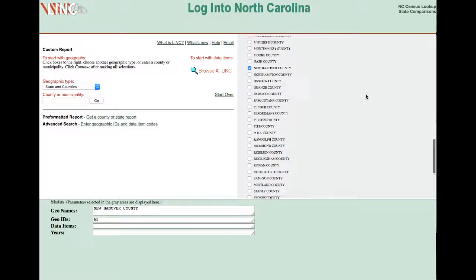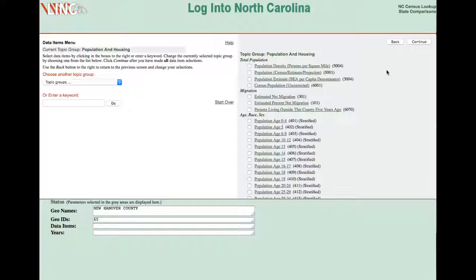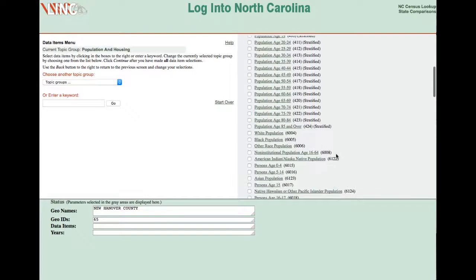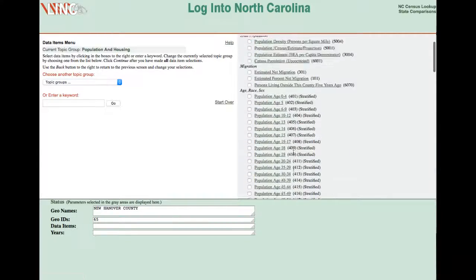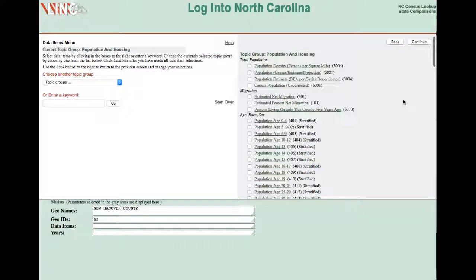All right, so once we have that, I will go up on top. Have to scroll all the way back up to the top. There's a continue button. Click continue. And so now there are a number of things that we can choose from. You can see these are the typical sorts of census tables that we have, and most of the data that we get from this is from the decennial census.